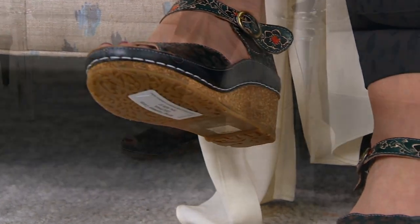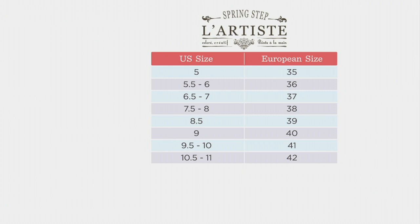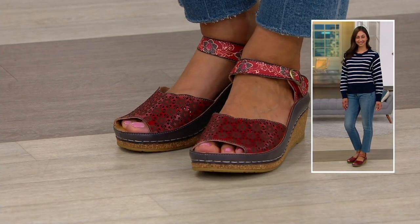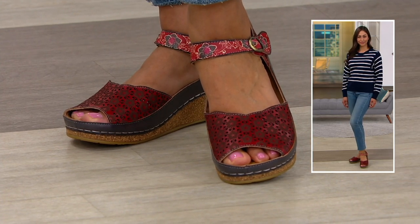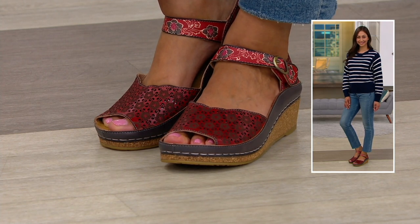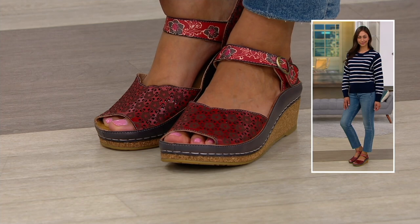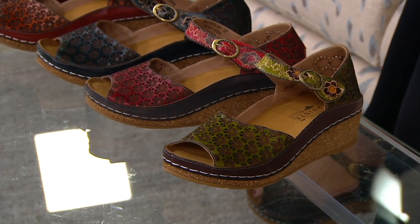They are European sizing — these are the ones you're going to live in and they're lightweight. We have the equivalent in US 5 through 11 with whole and half sizes. It is European sizing on your screen. I'd recommend going to QVC.com or using your app because it's all done there for you in terms of figuring out your size. Once you get them home, you have 30 days to exchange for free. You can totally rock this with your jeans, leggings, and a fun little t-shirt. A dollar a day on Easy Pay means you can get leather, hand-painted shoes on a budget.